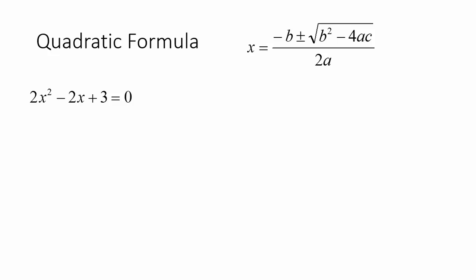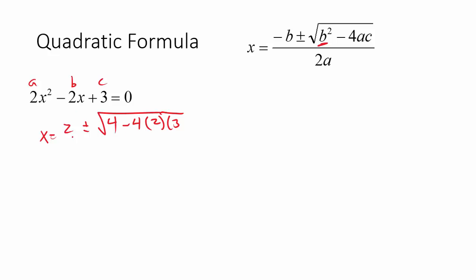Okay, we're going to go through one more here and just kind of set things up. So if we look again, we've got the opposite of b. In this case, the opposite of negative 2 would be positive 2. So we'll have x equals 2 plus or minus. Again, I'm going to square this right away. So this negative 2 squared, I'm just going to put in here as 4 just to make my life easy. I like to just square that so I don't worry about that negative sign. Minus 4 times a times c.